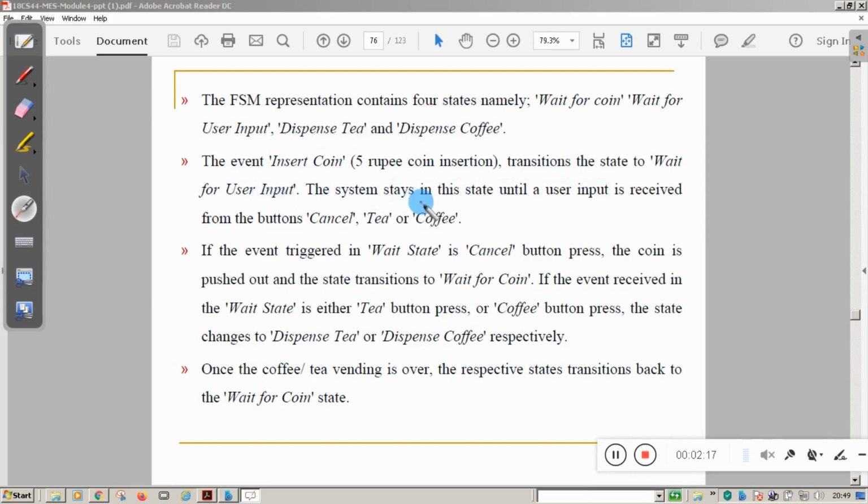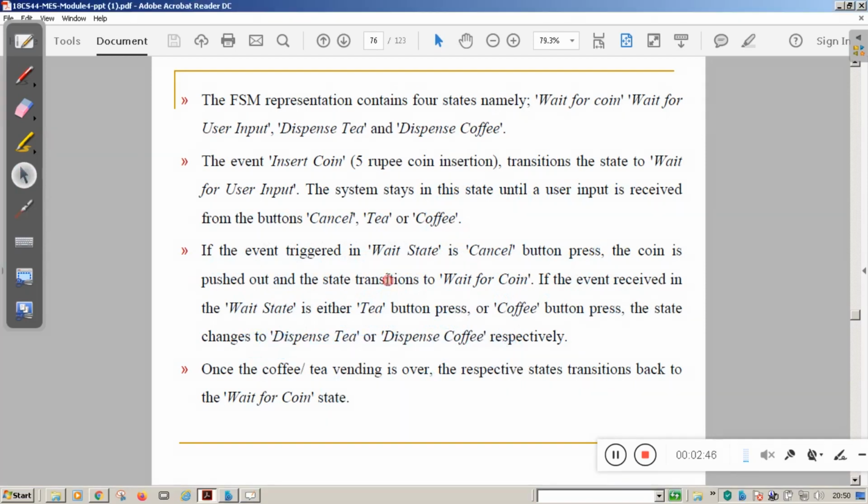The system stays in this state until user input is received from the buttons cancel, tea, coffee. If the event triggered in the wait state is cancel button press, then the coin is pushed out and the state transitions to wait for coin. If the event received in the wait state is either tea button press or coffee button press, the state changes to dispense tea or dispense coffee respectively.